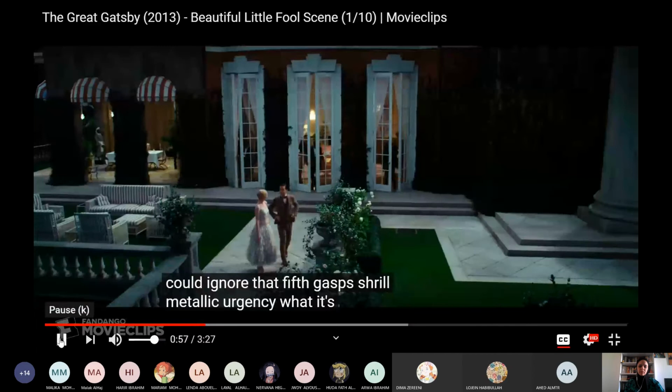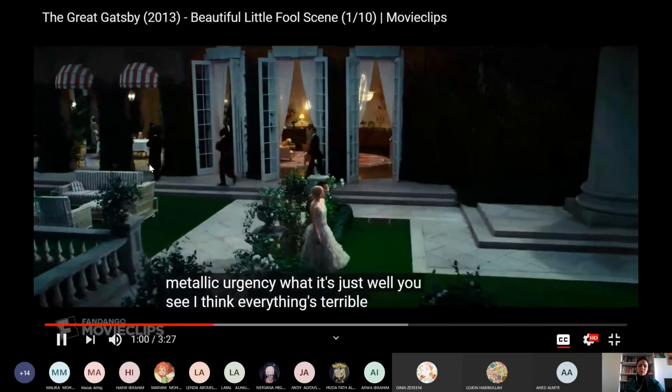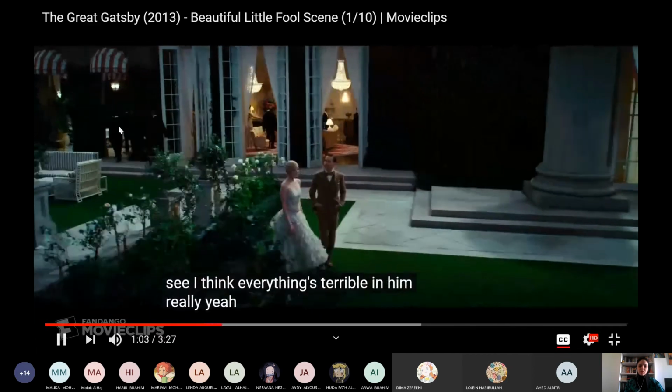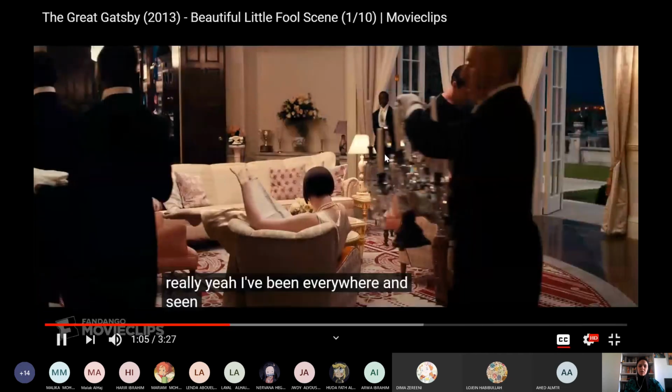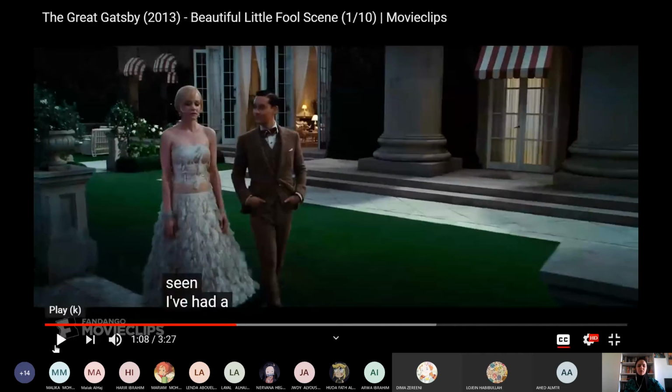Well, you see, I think everything's terrible. See how many butlers are in the house, girls? I've been everywhere and seen everything and done everything. I've had two, a man and a woman, and a girl. How many butlers, teacher? The one with the black hair is who, and the one with the blonde hair is who? This is Daisy. The other woman is her friend. Rosie, the heroine of the movie. A very bad time, Nicky. I'm pretty cynical about everything.